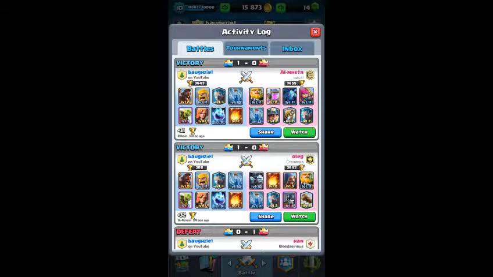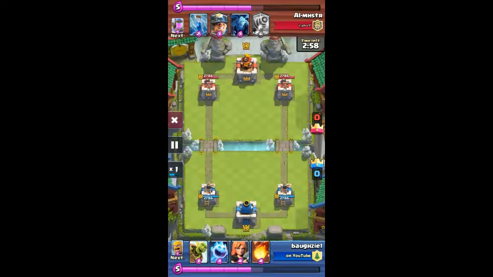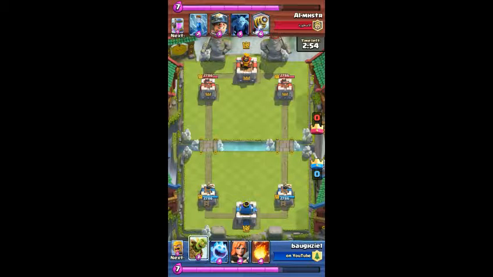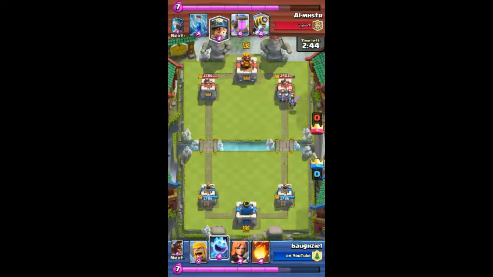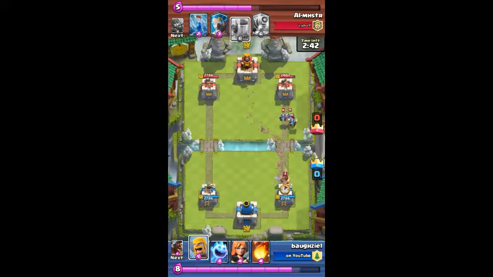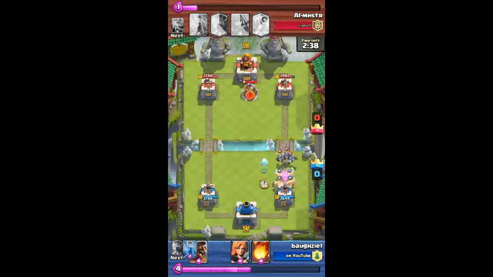And last of all, I'm going to show you this replay against the Royal Giant Sparky Miner deck. It was a good game, but I was a bit scared because he put his Miner, I put Barbs down to defend, and then he put his Royal G down and I had to cycle. So instead of dropping a Zap, he drops minions. So I'm like, okay. Barbs will do the job.